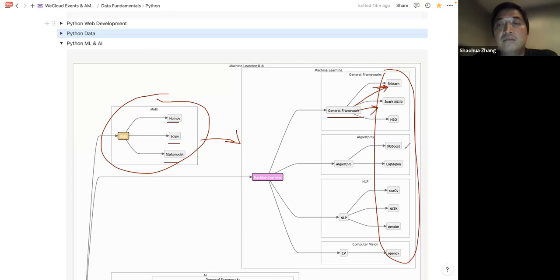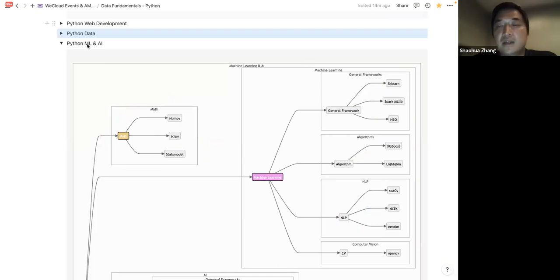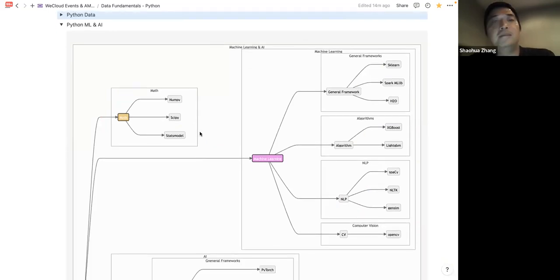But there are also some powerful algorithms. They are like a framework on their own, such as XGBoost, LightGBM. You'll come across these later when you start to learn machine learning. And there are also natural language processing libraries such as spaCy and NLTK. These are pretty well-known libraries. So sooner or later, you'll come across these. If you would like to process text data, then you'll definitely come across them, okay?